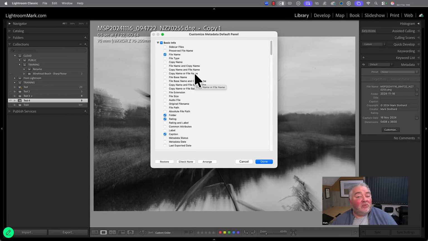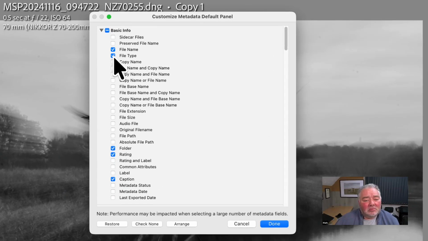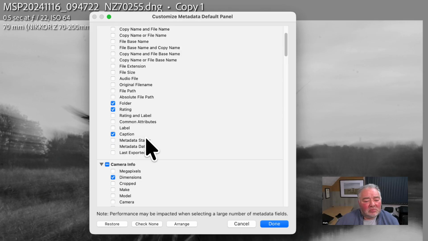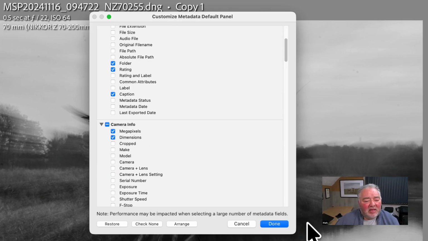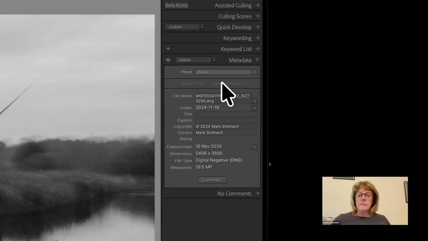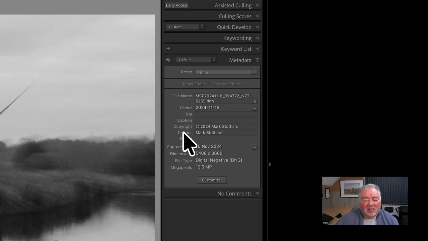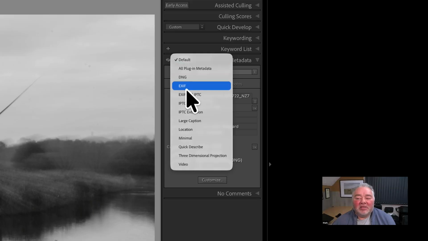So if there's particular information that you always want, file type, we can just tick the box. How many megapixels? That's done. And it'll show it here. So file type DNG. So you're building your own view in metadata. File name, the folder it was kept in. You can select that. But the default.